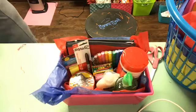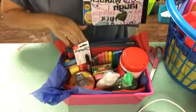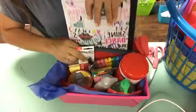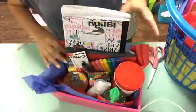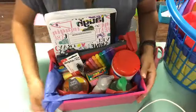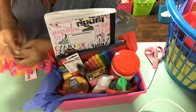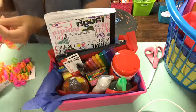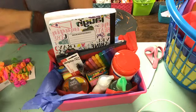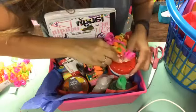Let me see if I can fit any composition books in here and maybe some notebook. Okay, so we could put this in the back. So one composition book and then 200 wide ruled notebook paper. Yes, the Bible study teachers, of course. Okay, so now we're just going to add a little something to just make it pop. We'll just put a little bit of sticker on here. These are from the Dollar Tree again. How cute is that? See?